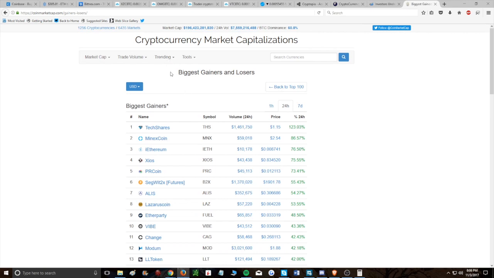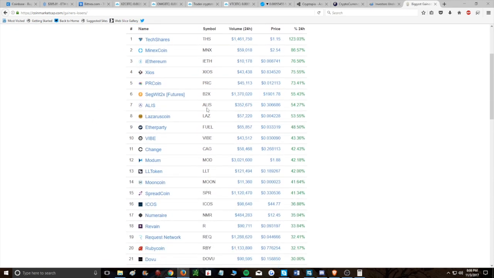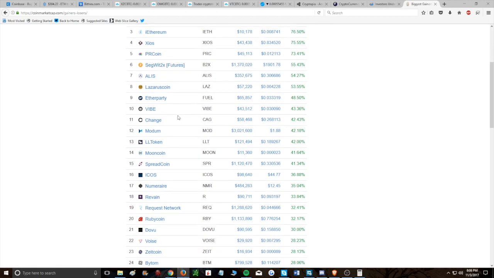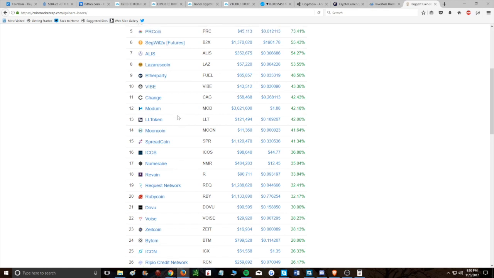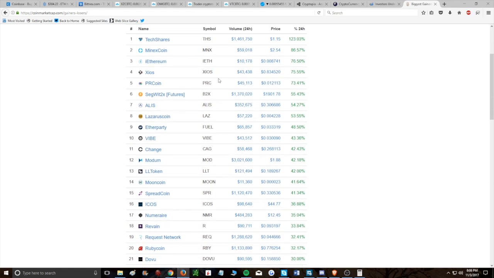Here, you could even break down the biggest gainers on the day. And a lot of these might be shit coins. Segwit Futures is the upcoming fork they're trying to price in. Let's see if there's any gems on here. So over here I'm looking at volume. I want to see that there's money flooding into this. It's not just a pump. Like $10,000, that's not much when the price is only 1/8 of a cent.